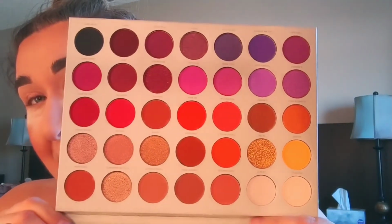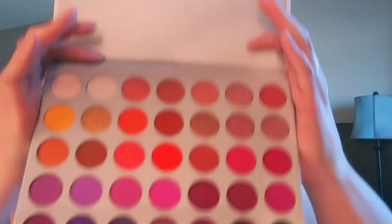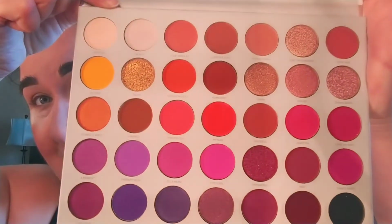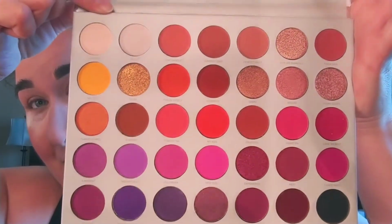This is what the palette looks like. This is of course upside down. There's no mirror, so it's totally fine to switch it up, but this is what the palette looks like. It's incredibly beautiful. I've watched a lot of tutorials on this and a lot of them have been super bright and really, really pretty. I'm all about that. I had to grab it.